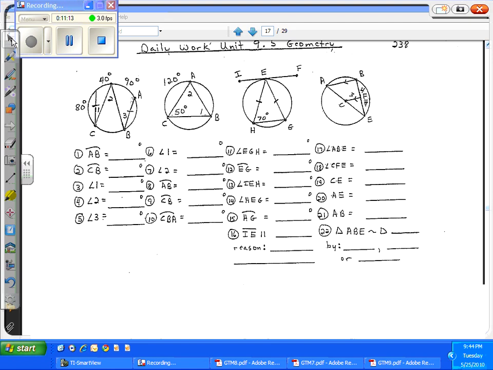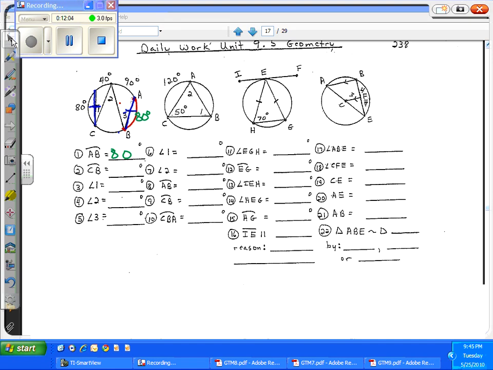Arc AB is the arc of chord AB. Chord AB has one mark in it. This chord over here has one mark in it, which means those are equal chords. In the same circle or in equal circles, equal chords have equal arcs, and equal arcs have equal chords. Since the chord on the left has an arc of 80, then its equal chord on the right, AB, would also have an arc of 80. Equal chords have equal arcs.